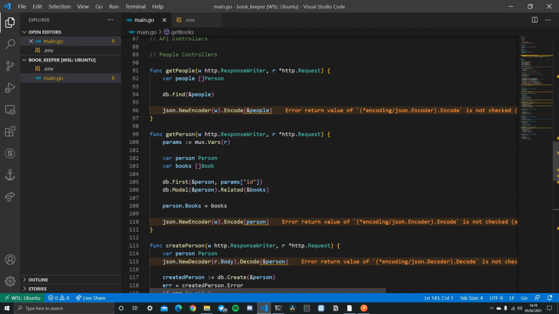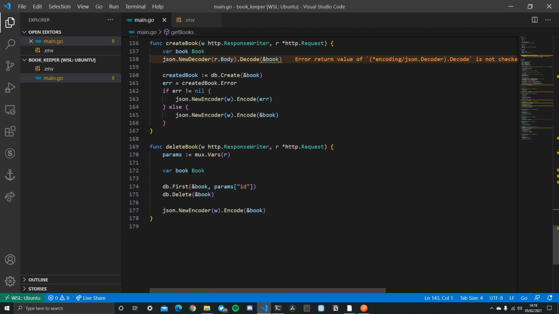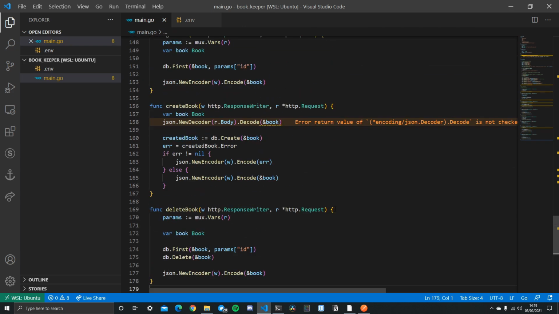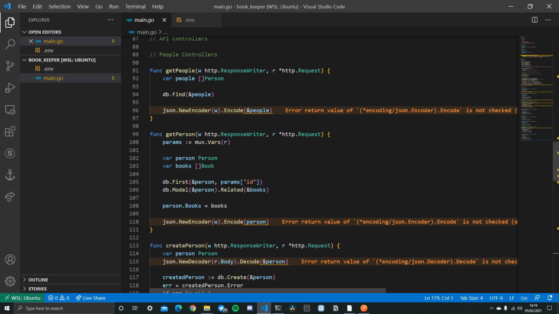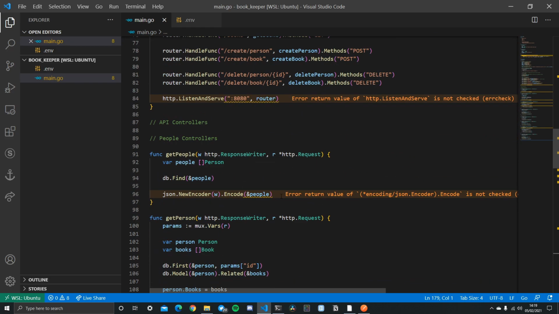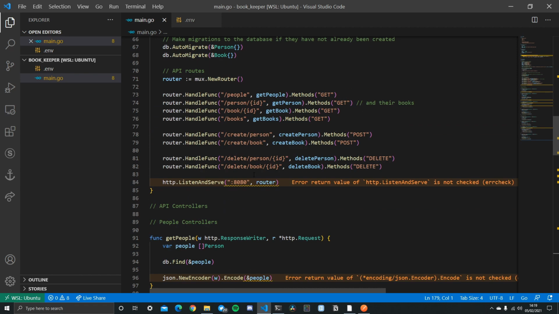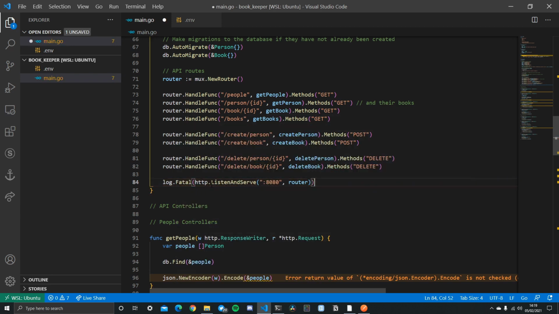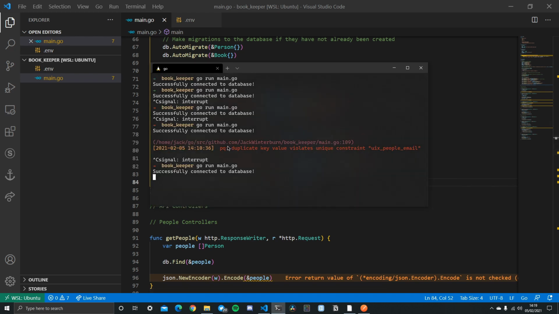Okay, yeah, so as you guys can tell, this last bit, controllers are not fun to write. They're not fun at all. They're probably the most annoying part, actually, of the whole Go server development stuff, right? They're just really frustrating. Okay, oh shoot, we should probably log.fatal the server, guys. I always do this. I don't know why I didn't do this at the start. So yeah, let's go ahead and test it and make sure it's working, because it could possibly not be working. You never know.